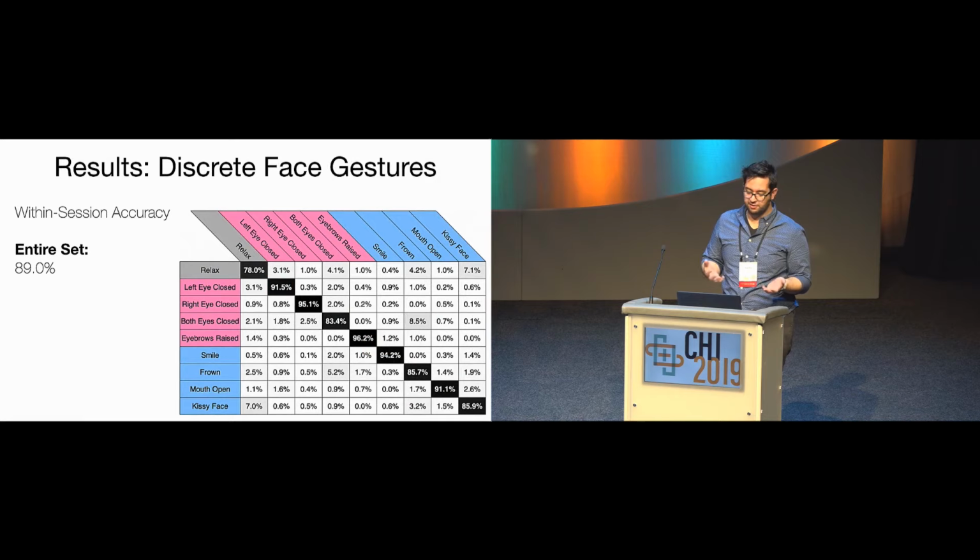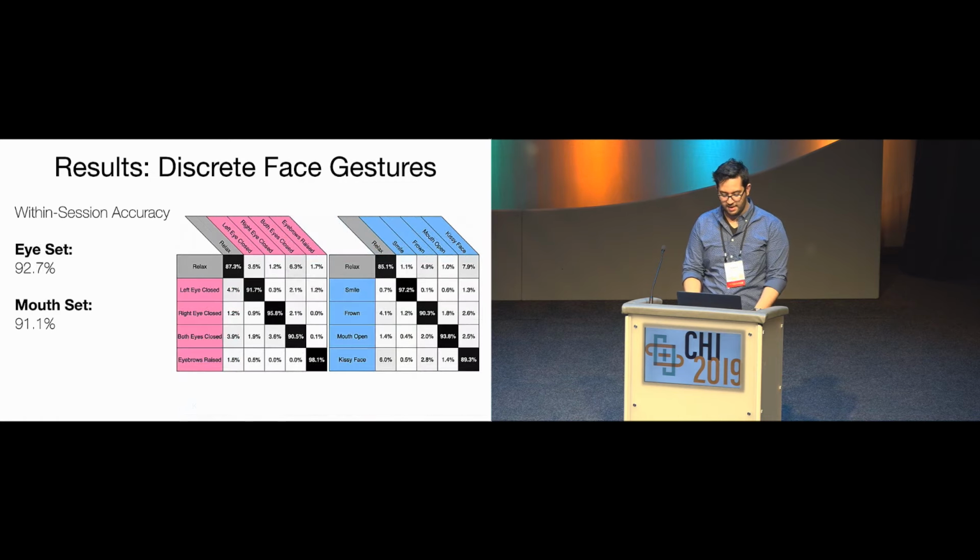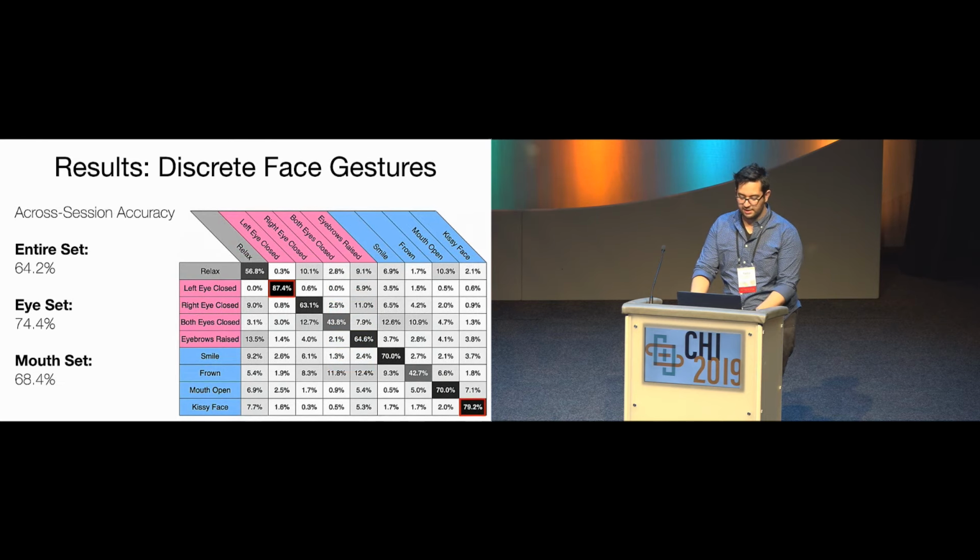On the face, we found that Interferi performs well across the 9-class face gesture set with 89% across all users. And for the eye and mouth subsets, we found that Interferi performed at 92% and 91%. Similarly, Interferi has a cross-session accuracy of 64% across the entire gesture set, but similar to the arm, certain gestures are particularly robust across sessions.